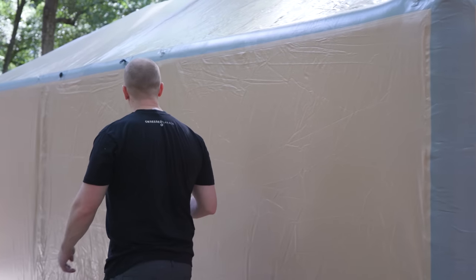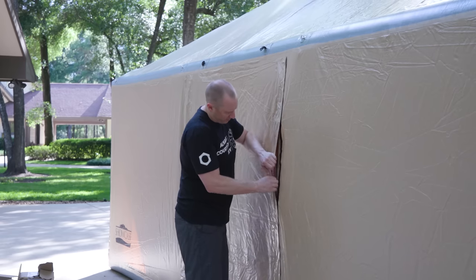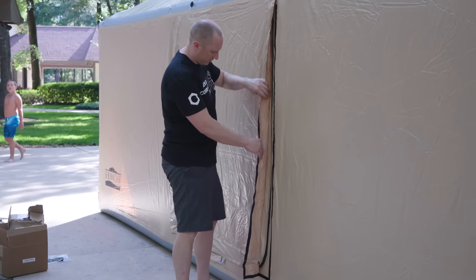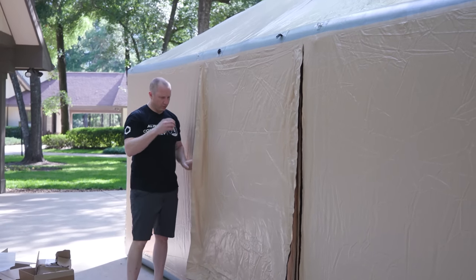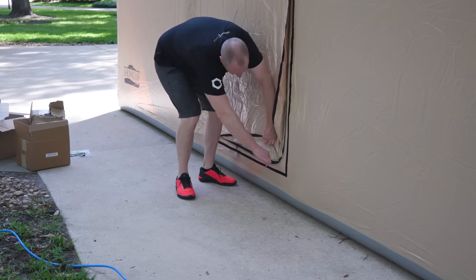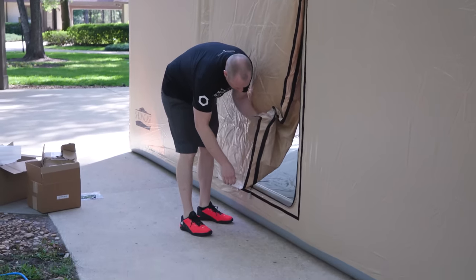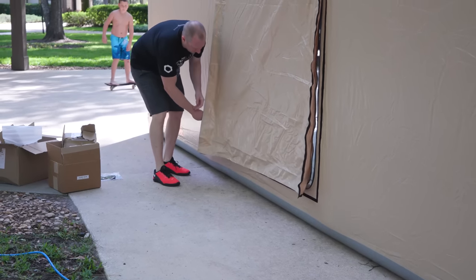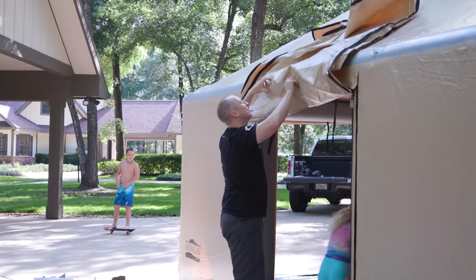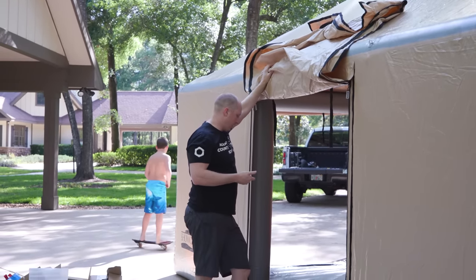And so all the zippers here, these Velcro down to close off the zippers. Okay, so this is part of the door. Now with any showcase or any car capsule, the owner taught me: pull out and then unzip. Keep pressure on the zipper, that's what keeps it from binding up. So you want to be more aggressive with the zipper. I was always being gentler with it. So you can open these up to get out, but I find that this is big enough that you don't even have to do that.